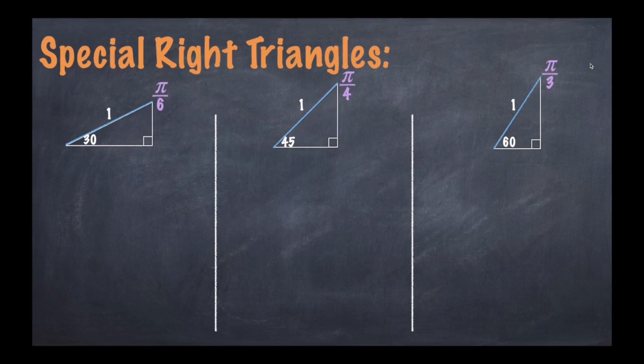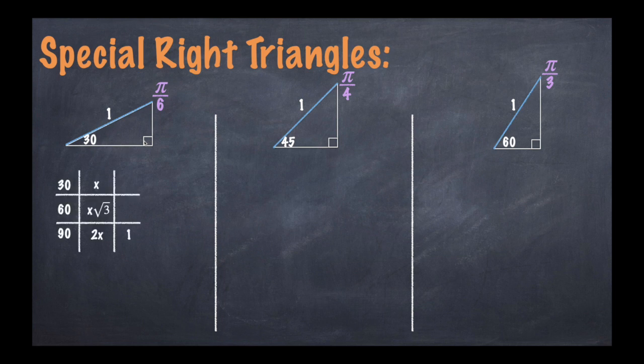Now when we're trying to come up with the ordered pairs that are associated for each of these different positions, we have to look at some special right triangles. Now you've seen the ratios for special right triangles in geometry before, but we're going to go through this. Again, something that I want you to understand. I don't want you to think I just came up with these out of nowhere. I want you to see where they come from, but you won't actually have to show me the calculations for this. So in a 30, 60, 90 triangle, the ratio is x, x root 3, and 2x.